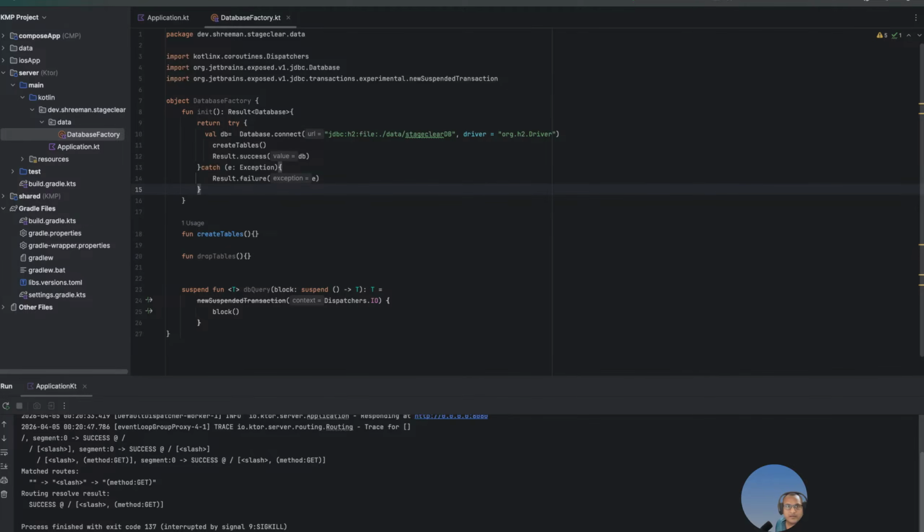So in data, here we can, I think for Koin we need to go with the build Gradle. What is the Koin version we are gonna use? Let me check once. I think it's in place.